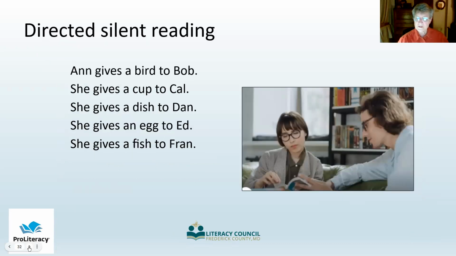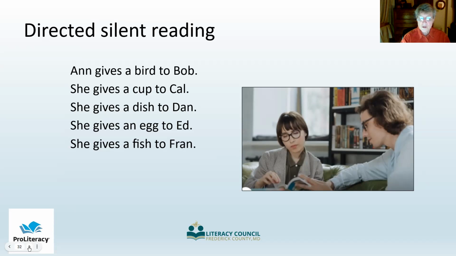Directed silent reading is an activity that involves asking a question ahead of time, so your student is looking for the answer as he reads. This technique can be used at any time with any text your student is reading, and no matter what their reading level. The example here is very simple beginning level material. When a student has trouble understanding what they're reading, it can be helpful to use very simple material below their reading level, or work on comprehension at the end of a lesson after you know that they can comfortably read all the words.